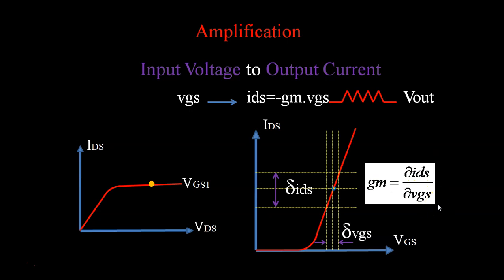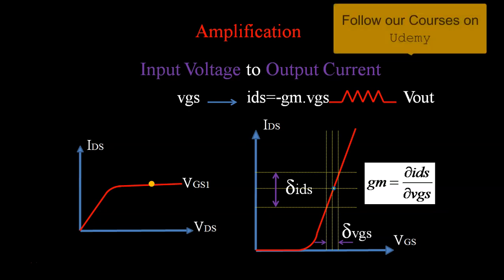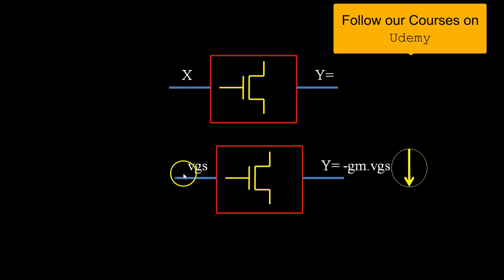This is the reason why we have to operate the MOS in saturation, so that it can do amplification. We can convert voltage to current, and that current can be passed through a resistor to convert into voltage. Graphically, if you apply vgs, at the output you get gm into vgs, which is vgs multiplied by some constant, and notice that the output is a current, and the current depends on the voltage at the input. So the drain to source current can be modeled as a voltage dependent current source, because this current depends on the input voltage vgs.